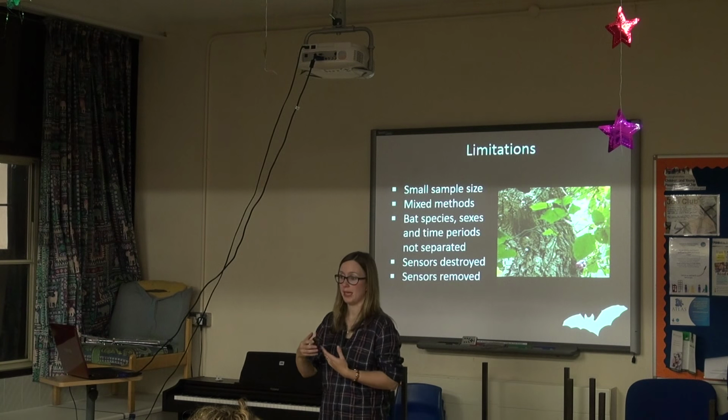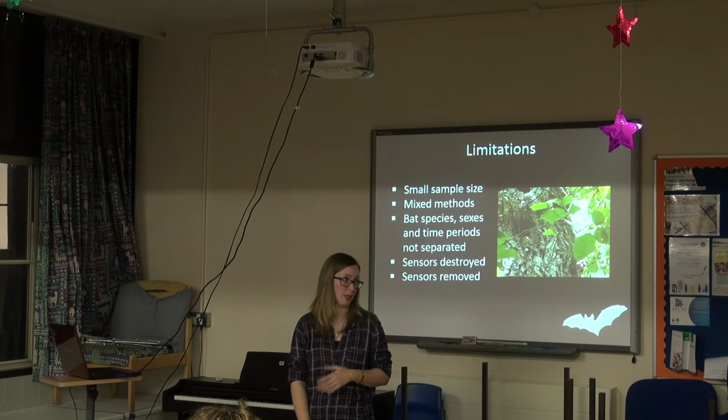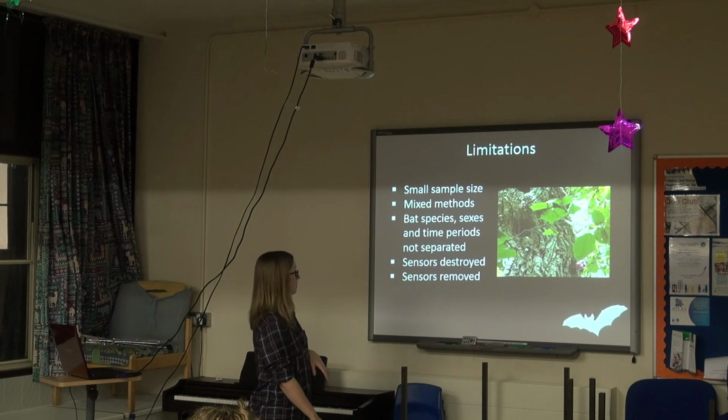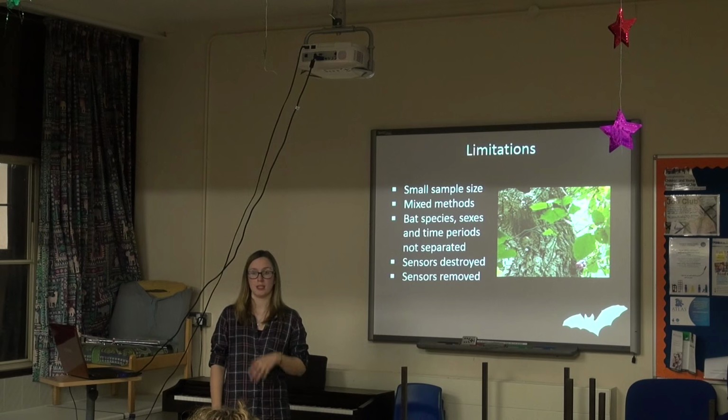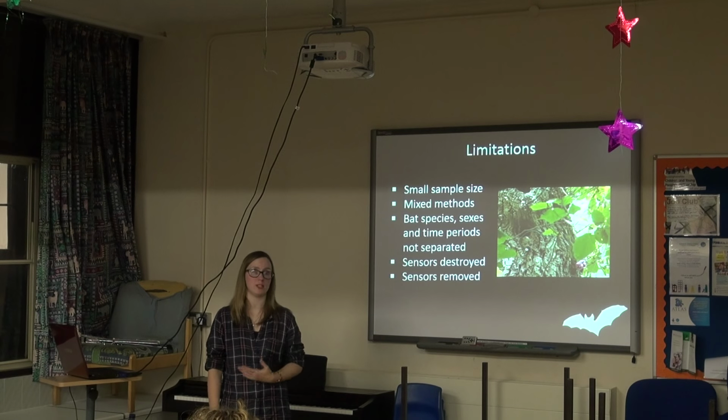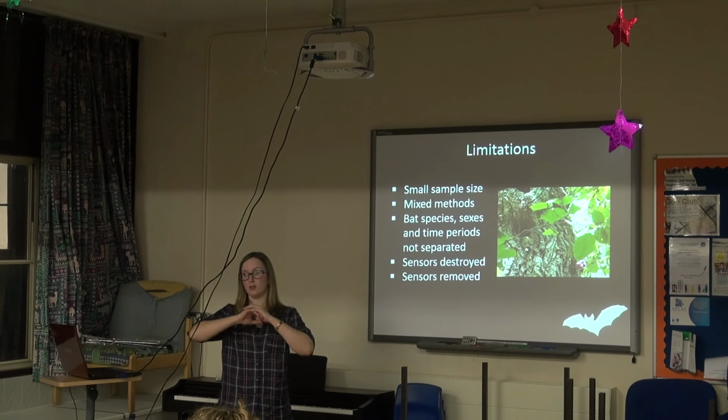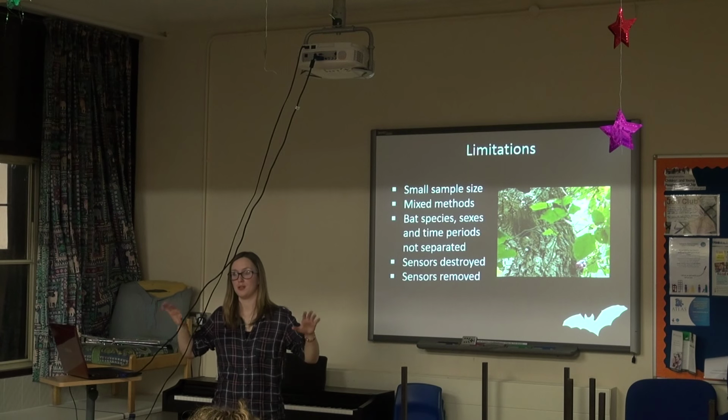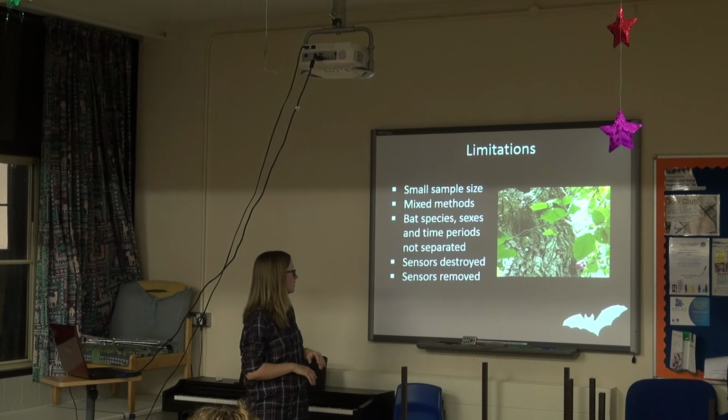So they might have different needs to, say, a male bat at that time of year. So unfortunately we couldn't separate those, and we would really like to do something where you've got a larger sample and you can make direct comparisons.